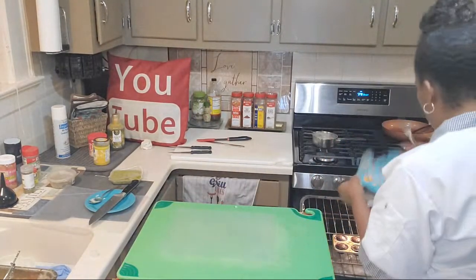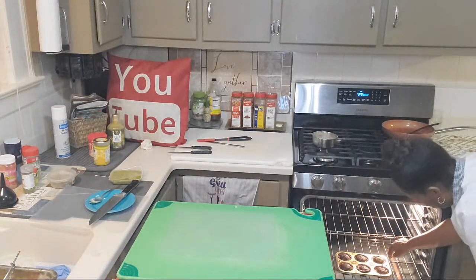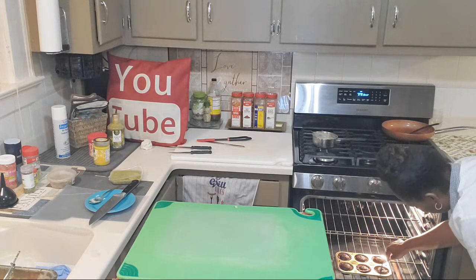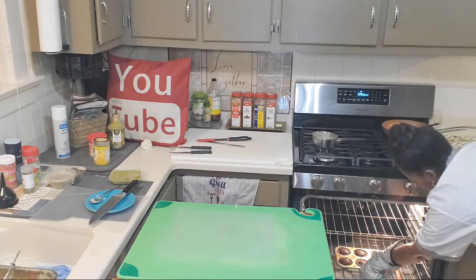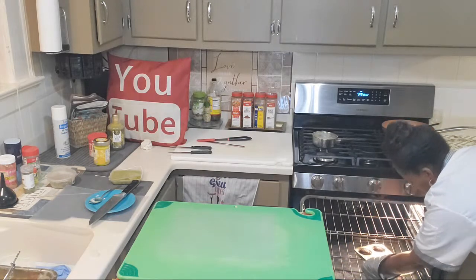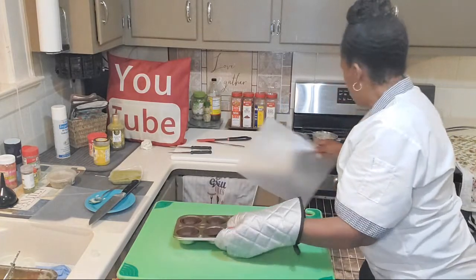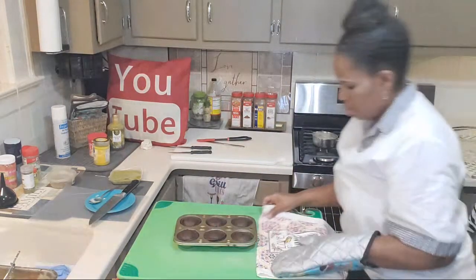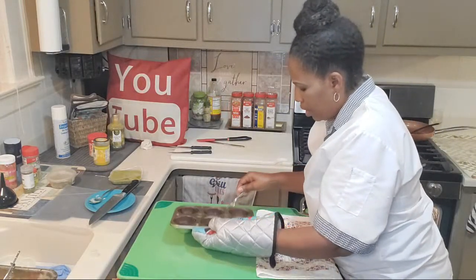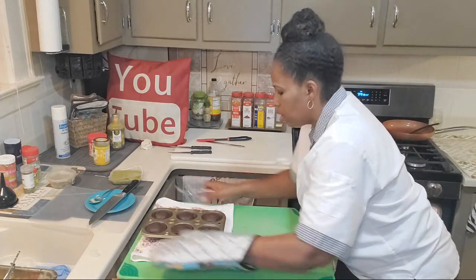Let's check. So you just stick a fork in them and check them out. And yes, they are ready. They're ready. But we have got to let them cool before we can do anything with them, else the icing is just gonna melt.